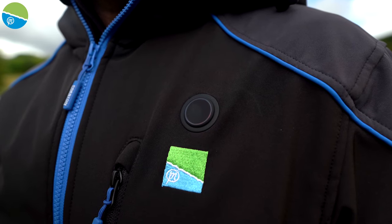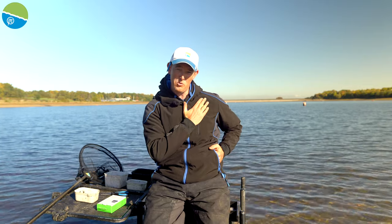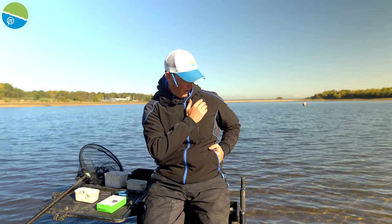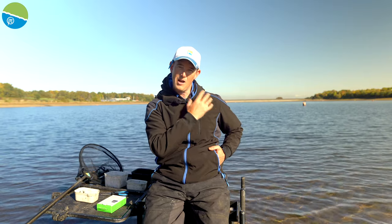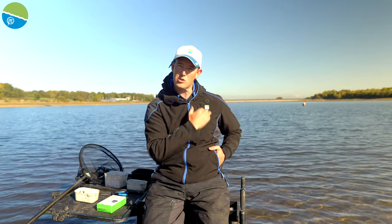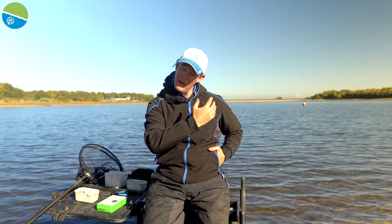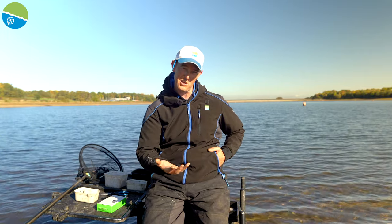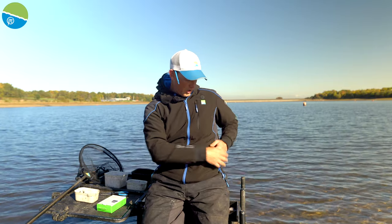Now there are several different settings on here. Red is the hottest setting, so if you want to get really toasty really fast, you just press the button until it goes to the red setting. Once it's on red, I know this is going to heat up nicely. If you're struggling because it's a bright day, just cover it up and you can see straight away that it's red. There's different colours: there's purple, green, and then light blue means pretty much not on. I tend to use it on the purple most of the time to keep it nice and warm.